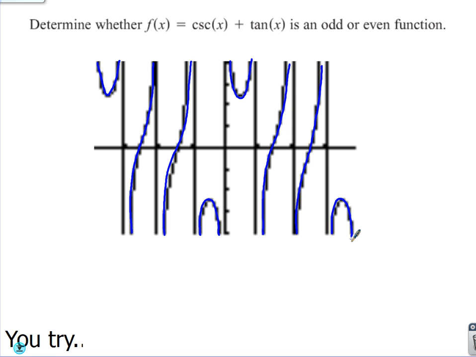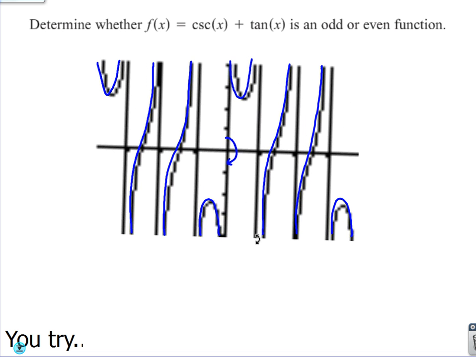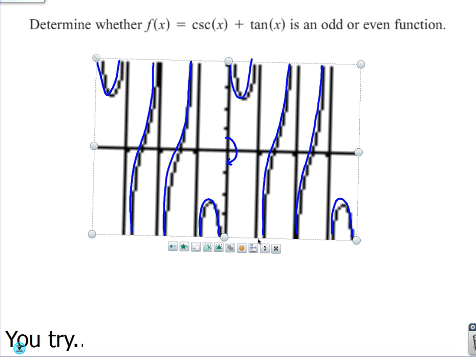Now, if you took and spun this around 180 degrees, well, actually, we can do it like this. Look what happens. Same graph. Unfortunately, your paper can't do that. It's kind of nice. It allows you to see that it's definitely going to be an odd function. And you can do the test. You can use your identities, but when you do that test, you're going to end up that f of negative x and negative f of x turn out to be the exact same thing. That's the reason it's an odd function.